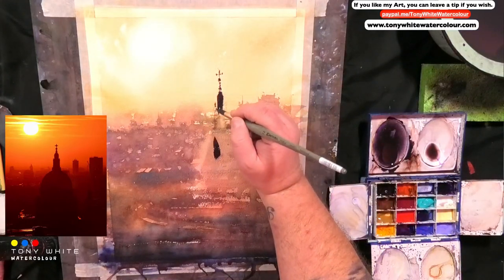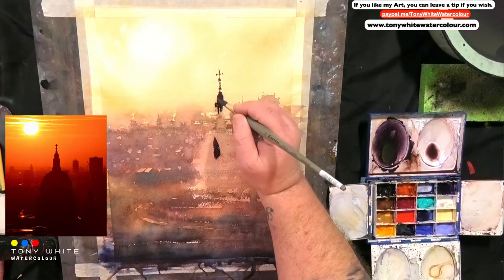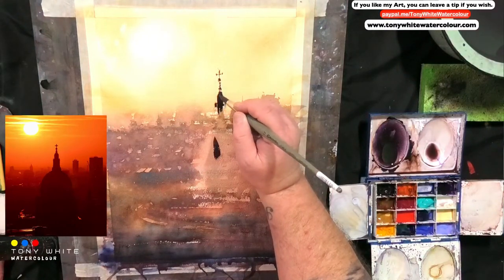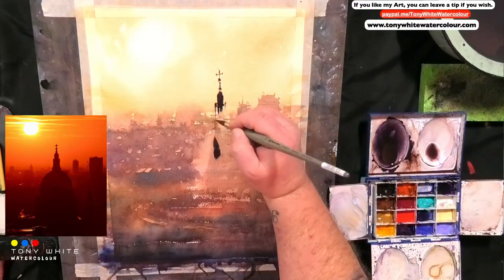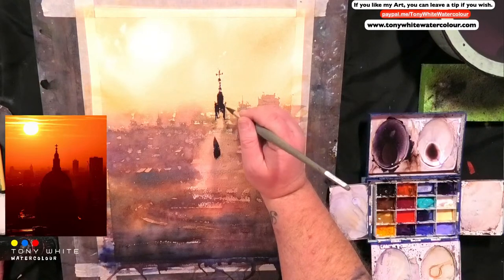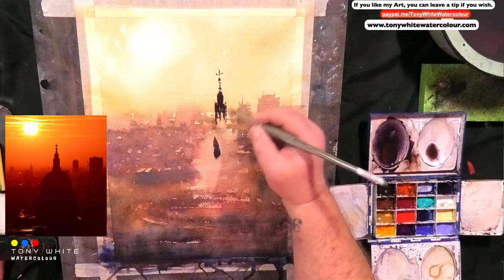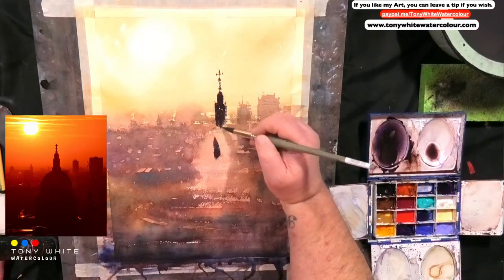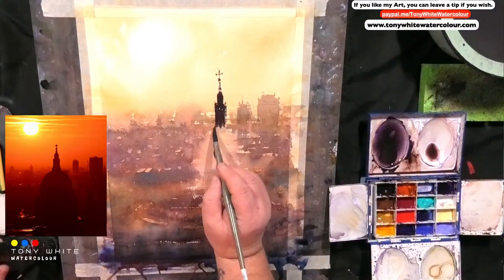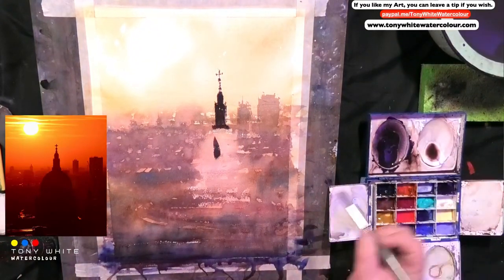Okay. Now always keep going back and look at the reference. With this kind of thing, you've got to get it right-ish. You know me, I'm not one for being a stickler for anything. But with this sort of stuff, you have to concentrate a little bit, just because hopefully it'll be recognizable as the thing you're painting once you're done. That's the goal with this. At least this bit is to... people go, oh, yes, of course, or whatever.